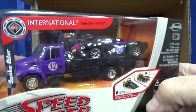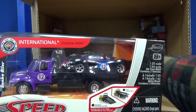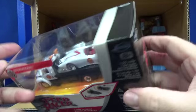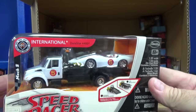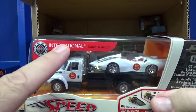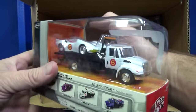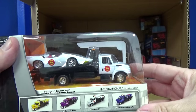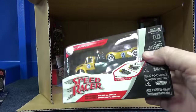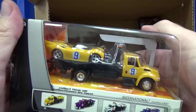Here's another one of the haulers — very cool, excellent display pieces. I'm not going to open these unless I have an extra one. There's the Mach 5 with his hauler — the International DuraStar is the cab. These are the four that I really wanted. I got all four, and he had them. I said, 'Wow, I'm not messing around — a hundred bucks, here you go, no questions asked.' That one looks pretty good.